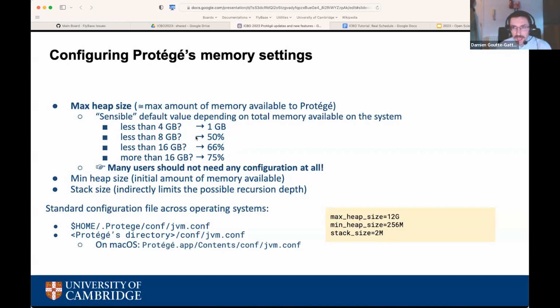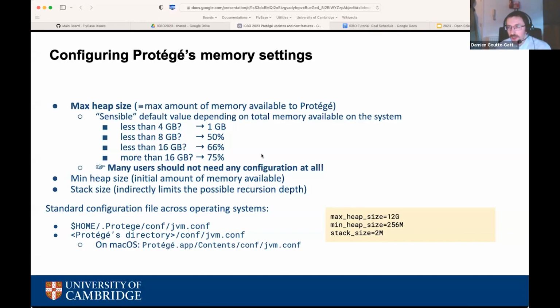If you have less than 8, then Protege will use 50%. And if you have more than 16 gigabytes of memory, then Protege by default will use 3/4 of that. So for example, if you have 32 gigabytes of memory, Protege by default will run with 24 gigabytes of memory allocated to it. So this should mean that most users should not need to manually configure Protege to change the amount of memory that is allocated to it.